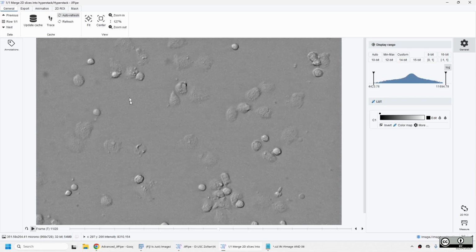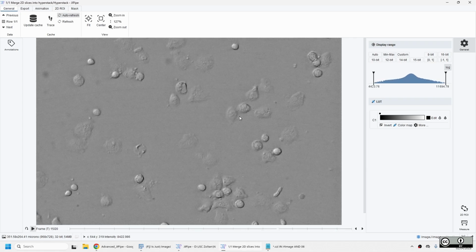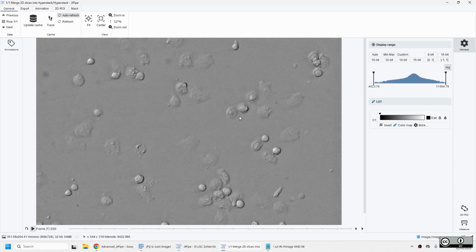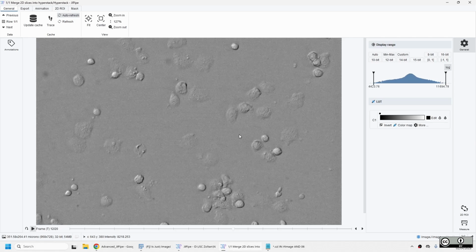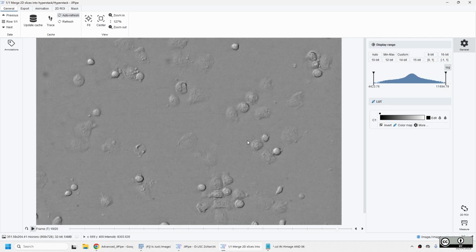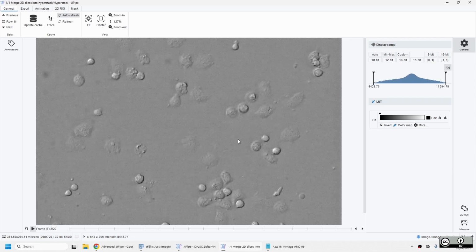But what it does is it really resolves the cells very well. So this is very important to remember also in microbiology, that it does pay off very often to record transmitted light images in addition to fluorescence. For example, it will tell you where the cells are, which fluorescence may or may not.